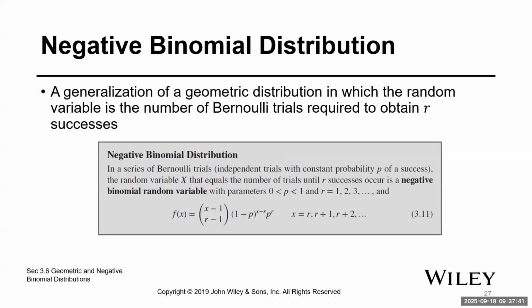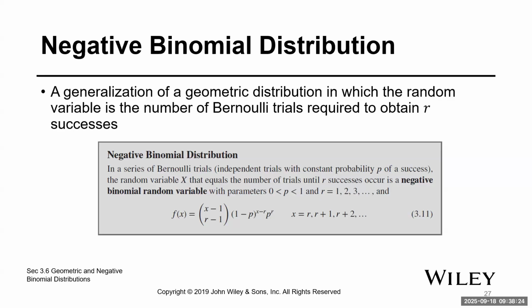The negative binomial is the geometric distribution, but instead I'm looking for a number of successes that isn't 1. So if you look here, it's the exact same formula, but now I'm counting the combinations of the number of trials required to get to the number of successes that I'm looking for. So if I said, how many trials are required for me to make 3 half-court shots with my probability of success being 0.0001, right? Like now I have a number that's not 1. And so you see the derivation here, it's very, very similar.